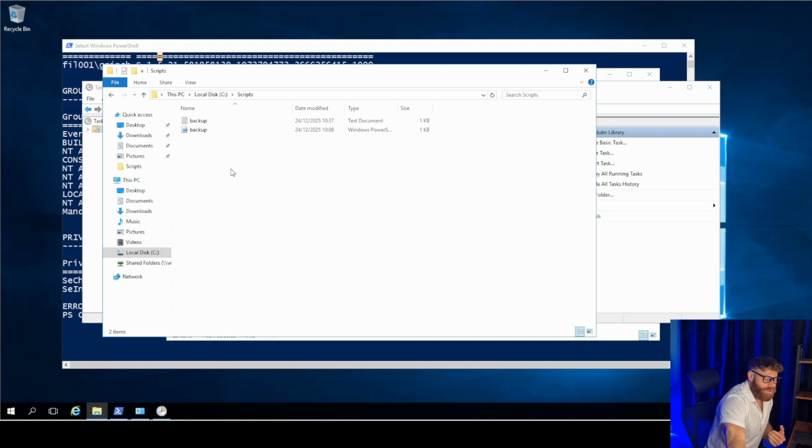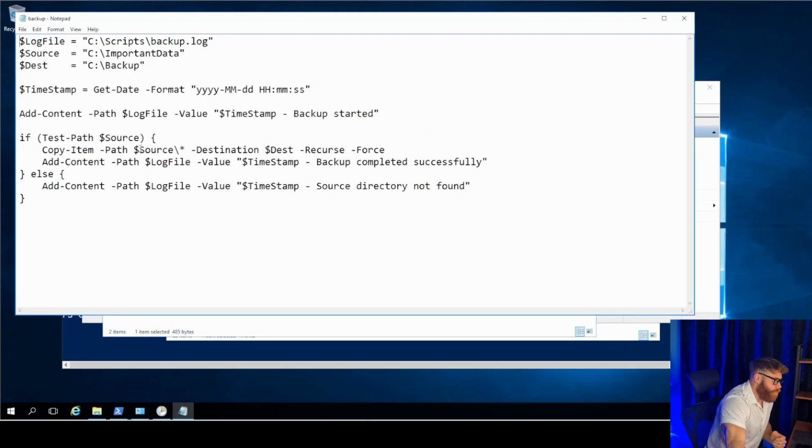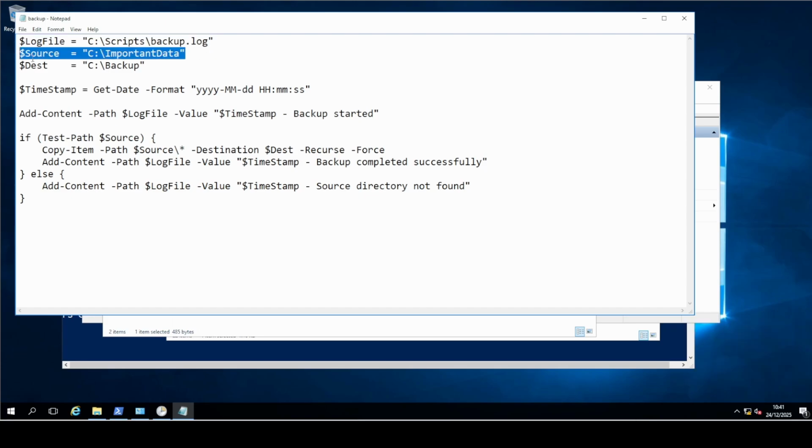So as a non-privileged user that's got access to this file, what can we do? If we open this, we can see that it creates a log file. It takes a source, which is important data, and puts it in the destination, which is backup. We can't open either of those, so we don't know what's in there.